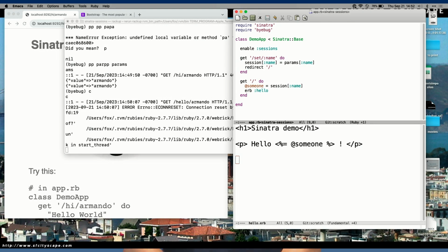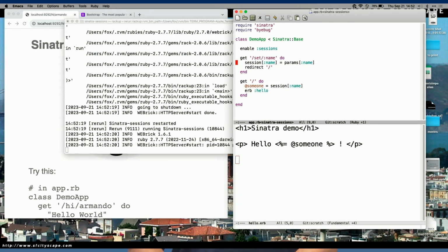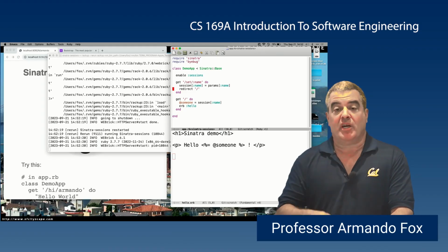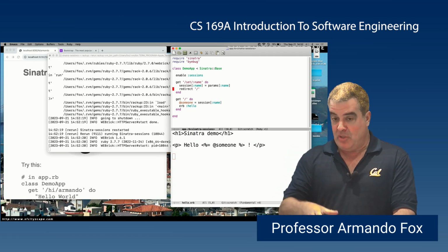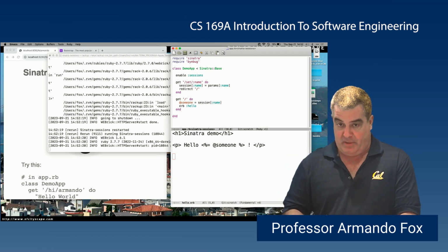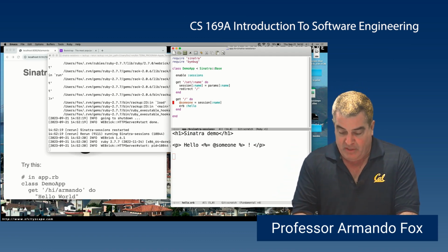So what have I done here? What do we expect to have happen before we actually try it? If I go to this route, then I will store in the session whatever was substituted into the URI as the value of the name token. And then I will immediately redirect. That means I'm starting an entirely new HTTP request cycle. I'm telling the browser, that was all right, but where you really wanted to go was here. And I'm going to send the browser back to the root route.